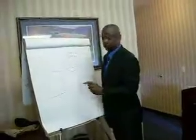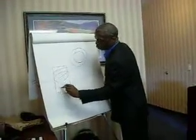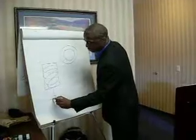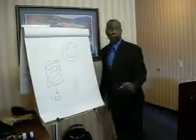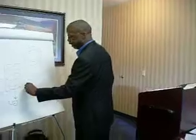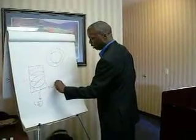Turn it sideways. Within the walls of the barrel are a series of grooves that are cut in the wall. The purpose of those grooves is to impart a gyroscopic spin on the bullet when it comes out. The purpose of that gyroscopic spin is to improve the flight characteristics of the bullet when it leaves the end of the barrel, which is also referred to as the muzzle.